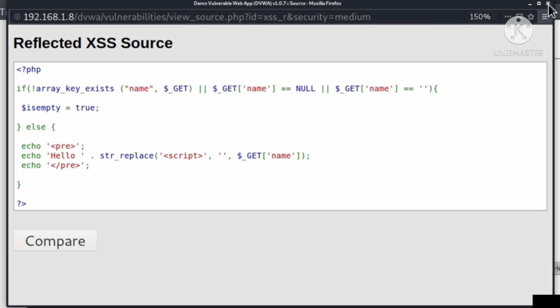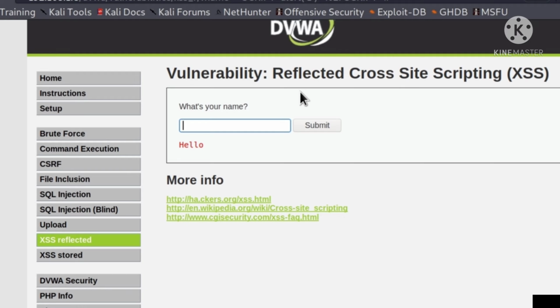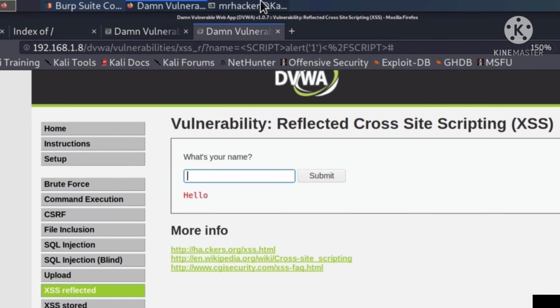Well, then we could do something like this. We could type, and let me write it first in terminal just so you can see it better. We could write something like this, SCR, and then open another left arrow, script, close right arrow, and then IPT, close another right arrow, alert 1, and close script tags.